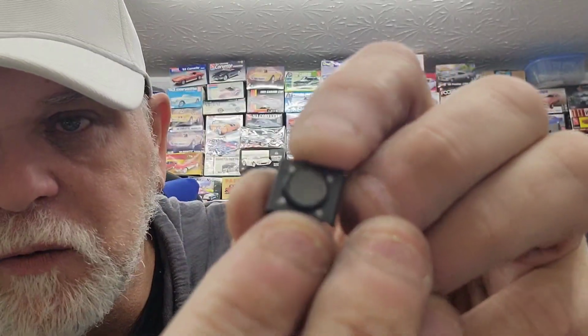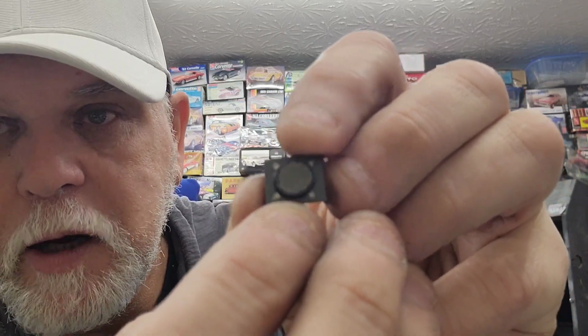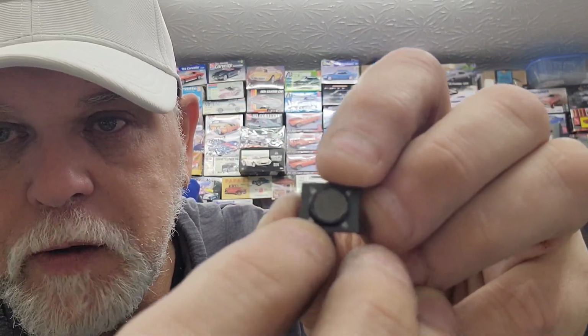I'll show you one of them. If you use any photo etch, you can really detail up the speaker boxes. I just got to put the little screw heads on top of there, and then this one will be done. And then I will come in and probably paint it. Or I may just leave it this gray. This is pretty close to what it looked like anyway, so we'll probably leave that.